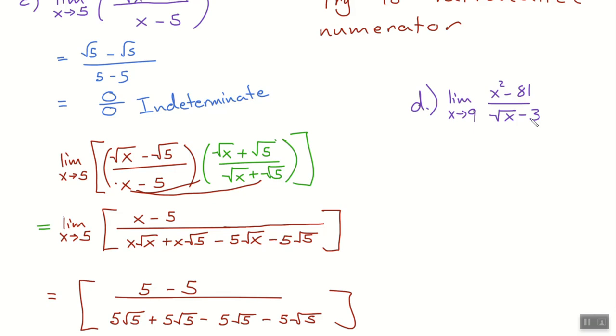So you say 3, but let's be more specific. Does the numerator factor? How? Okay, so in the numerator we see a difference of squares. I'm going to rewrite the numerator x minus 9 times x plus 9. Are we still on the same page? Okay, now down here we still have a root x minus 3. Okay, we're going to see something that feels unnatural. It is root x minus 3.